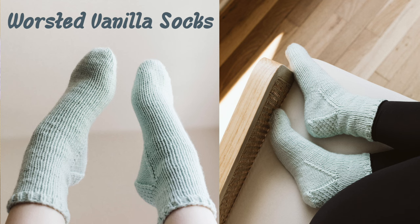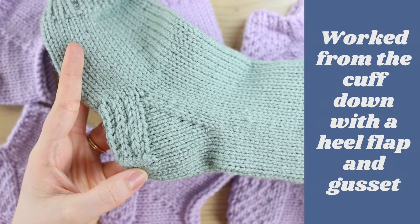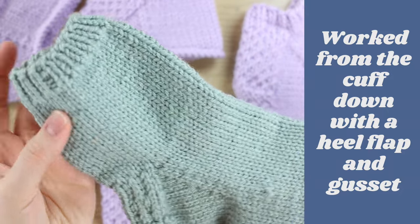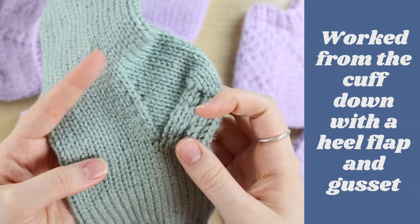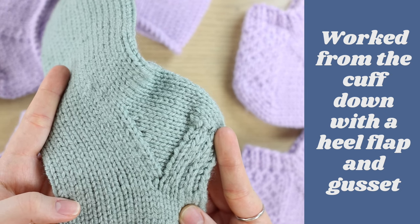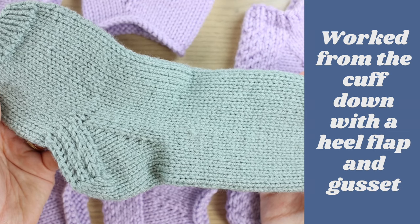So a vanilla sock just means that it's all knitting. There's no stitch pattern to follow or anything like that. It's just very, very basic. So this pattern has a heel flap and gusset, so it's worked from the top down. So you start at the cuff up here, work your way down. Now this looks really complicated, I know, but it's just a little bit of short rows, which I will walk you through. And I'm gonna walk you through every step of this sock to make it really nice and easy for you.